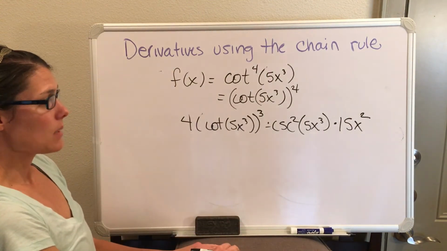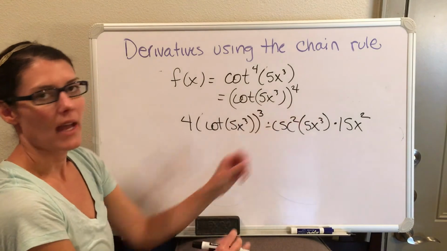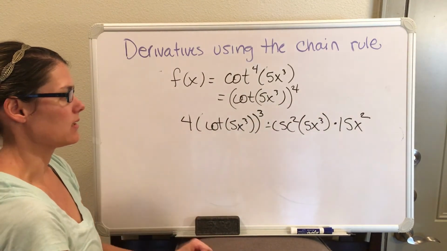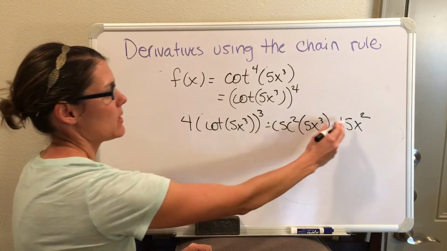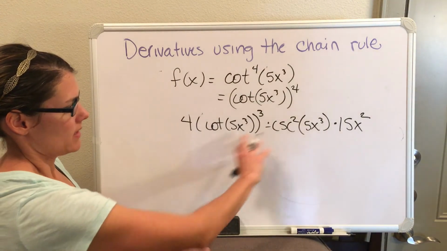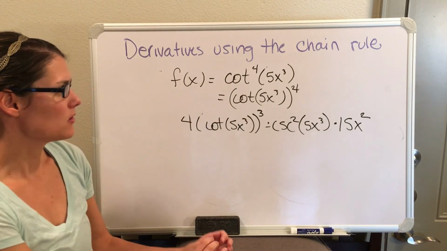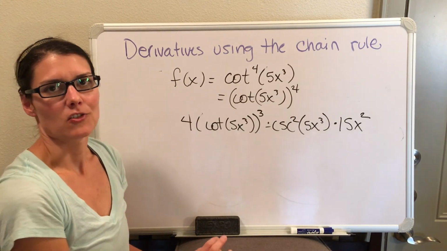So this is considered a double chain rule because we had a power, a trig, and an angle. We all had to work outside towards inside. Some numbers can combine, but other than that, there's nothing else to do. And so that is how you use chain rule with composite functions.